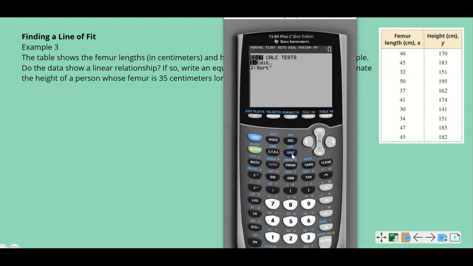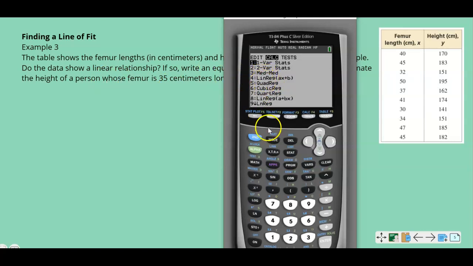that equation is to being a good fit. So let's go back to stat. This time, instead of edit, remember we've already put our table in there, so this time we're going to go to calculate. Oh, I hit the wrong one, sorry. Go back to stat, calculate, and I need to go down and do a linear regression because we're trying to make an equation of a line.